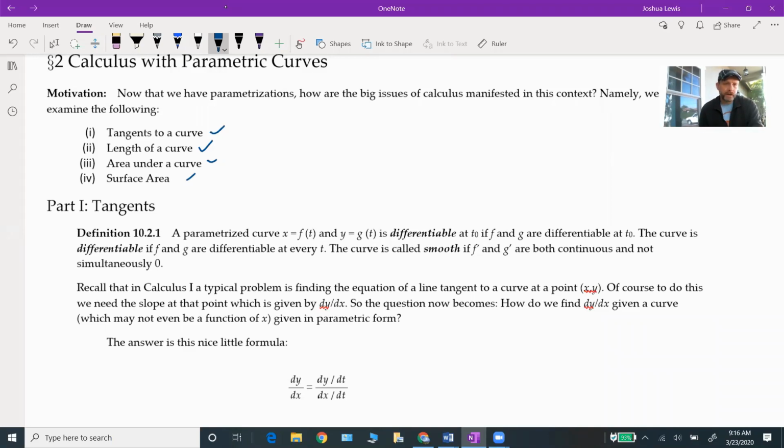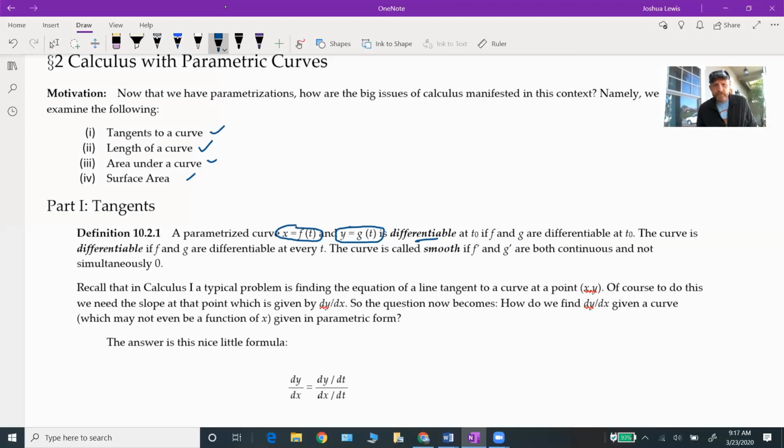Well, first, what do we mean by a parameterized curve? We talked about what that is in the last lecture. Let's add to that notion now and talk about differentiability. Notice that you've got two functions, a function for x and a function for y. While t doesn't have to be time, it's a natural way of thinking about this, because you picture a particle in motion, and as soon as you picture it in motion, there has to be some time component. So you've got the x coordinate governed by some function, and you've got the y coordinate governed by some function, and together we get this curve traced out.